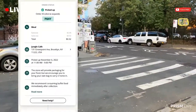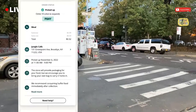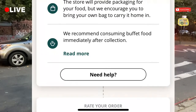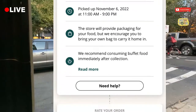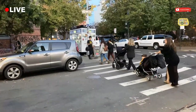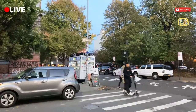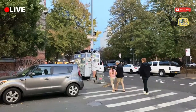Here's where Jungle Cafe screwed up big time. They gave me a small tiny box that was a day and a half old. Their statement says 'we recommend consuming buffet food immediately after collecting.' As chefs, we say that because in a buffet you do not distribute the same food the next day - it has to be fresh made daily. What Jungle Cafe did was a violation of Too Good To Go app policy, and they know it.